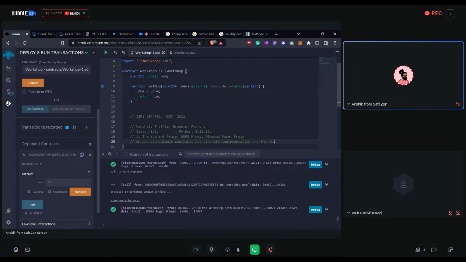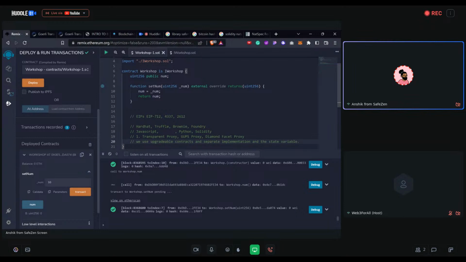What happens is, whenever we are calling it using the proxy, the proxy will have the state variables while the implementation will be the contract.